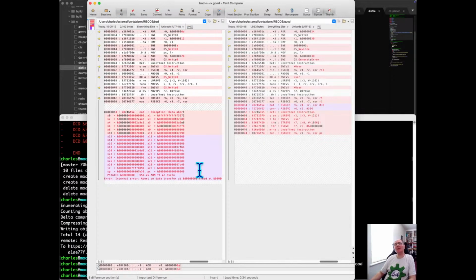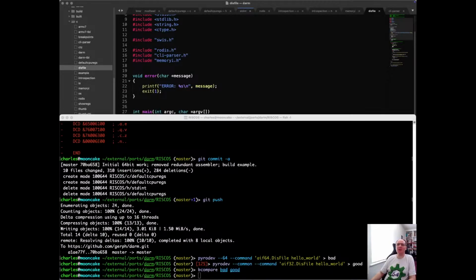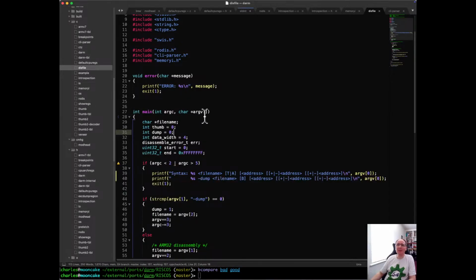Should we look at the exception first, or should we look at the SWI first? Yeah, let's have a look at the SVC first and see what the SVC is giving us, because that looks like it's probably going to be something that's a little bit more tractable since we know where that's coming out. So let's move this out of the way again. And we'll have a look at the SWI call.